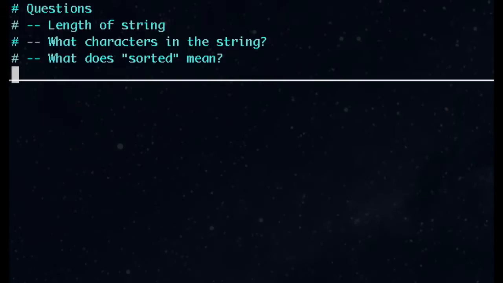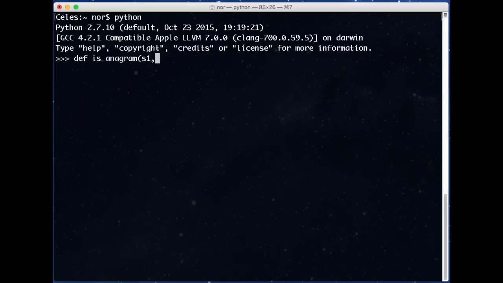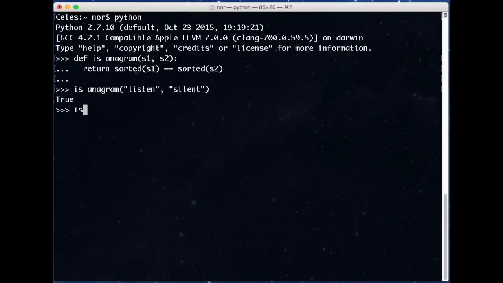First, why on earth would we even want to do this? This example seems contrived, but there are some practical uses. Often, it's useful to canonicalize an object, and sorting can be a great way to do that. For example, if we want to determine whether two strings are anagrams of each other, instead of trying to permute one string to find a match, we can sort them both and see if they're equal.